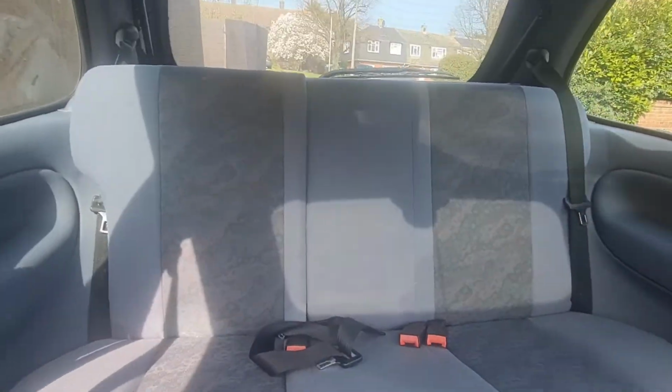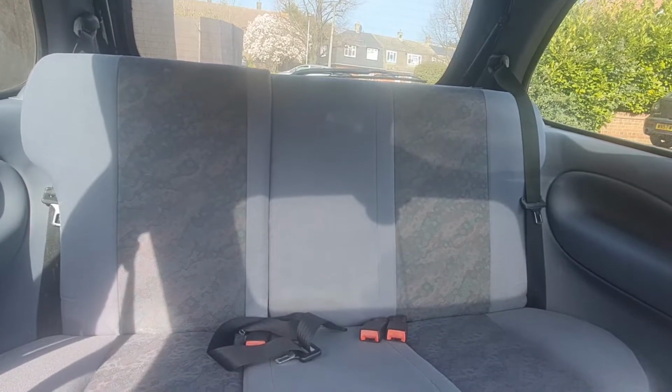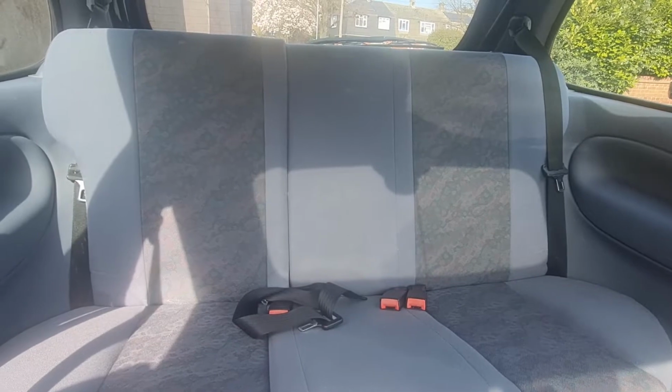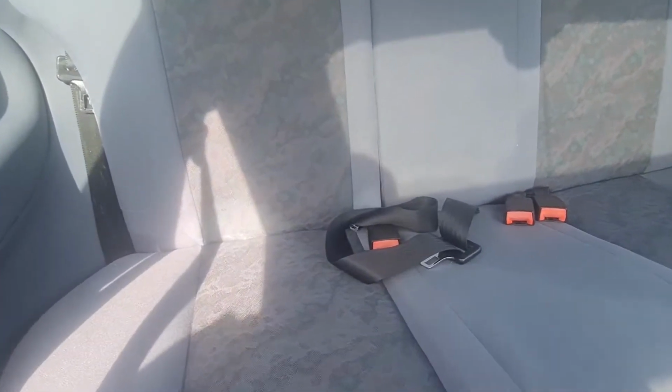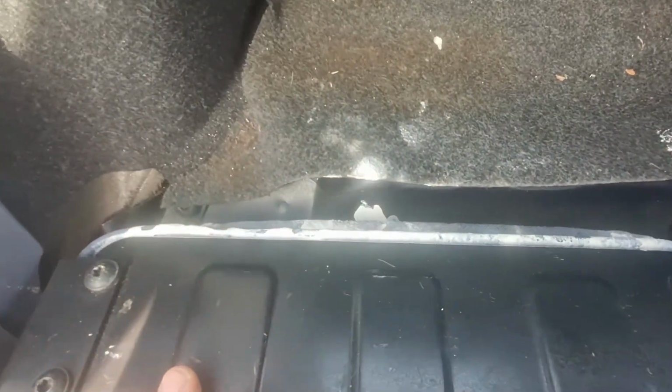Right, now the front seats, obviously you've seen me doing. The back seats are fine in this car. I actually took the covers off this probably a couple of years ago now, and put them in the washing machine, and they came out really nice. They weren't that bad, to be fair, but they're still looking pretty good. Apart from, I noticed here, there is a little white patch. And on further investigation, it appears someone has spilt some paint or something down the back here.